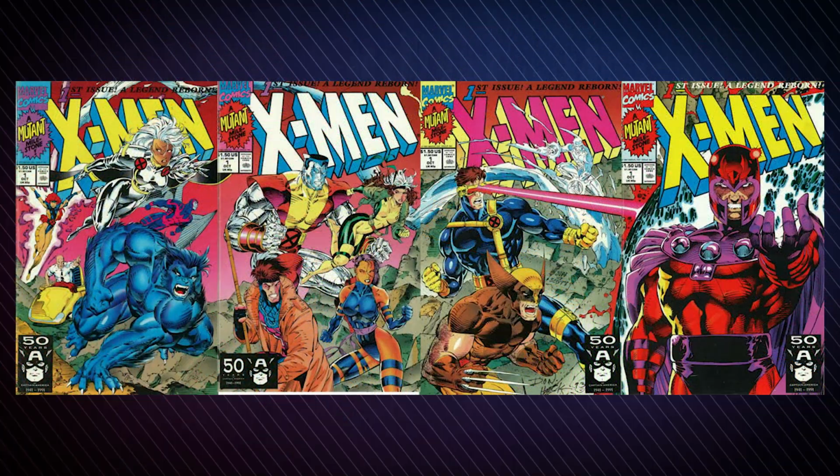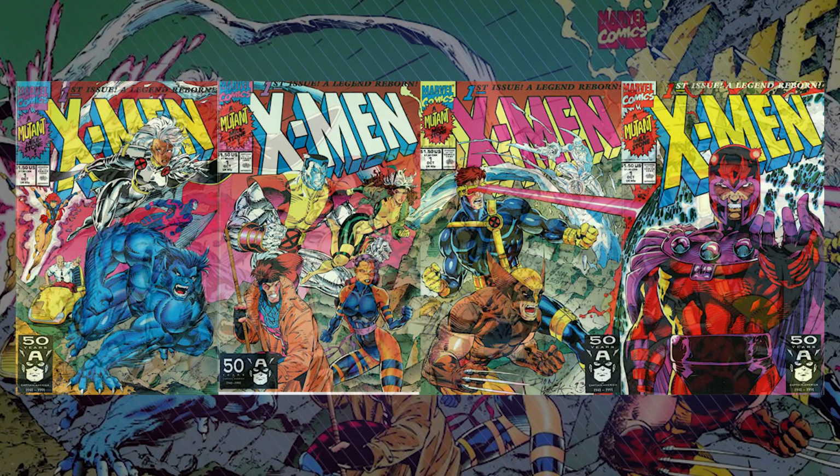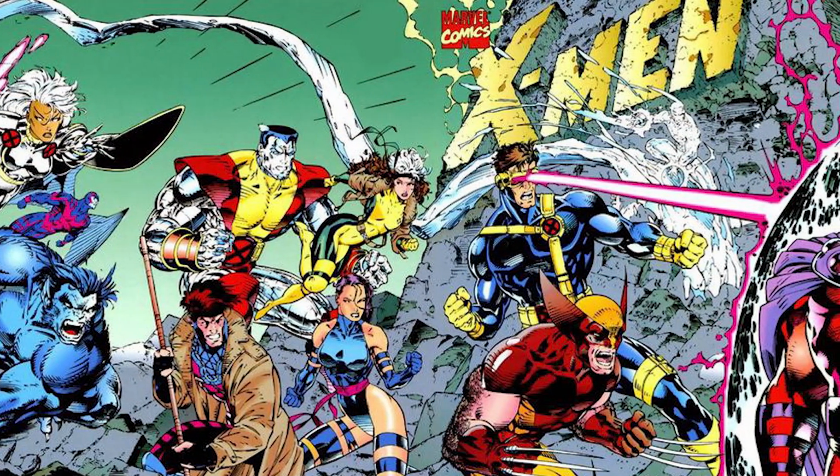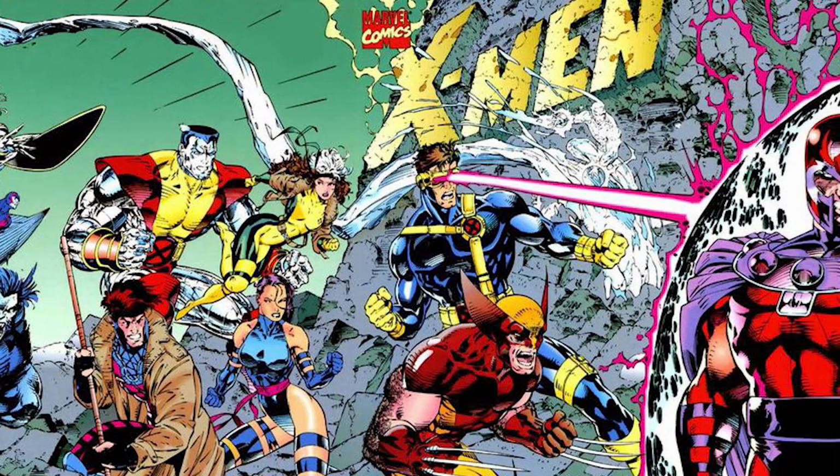One of the world's best-selling comics, 1991's X-Men issue 1, generated a massive $7 million in sales, partly thanks to the publisher Marvel shipping it with 5 different covers, each designated 1A, 1B, 1C, 1D, and 1E. The covers showed all of the various X-Men on the team, and when laid down side by side with each other, they revealed a larger image drawn by superstar artist Jim Lee.